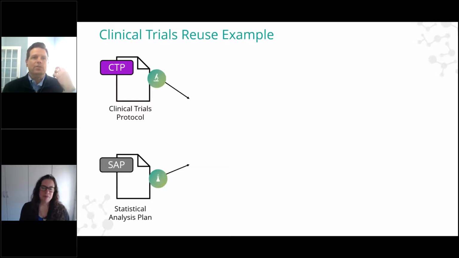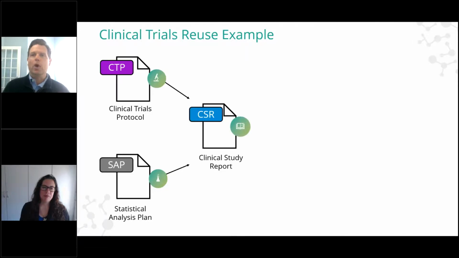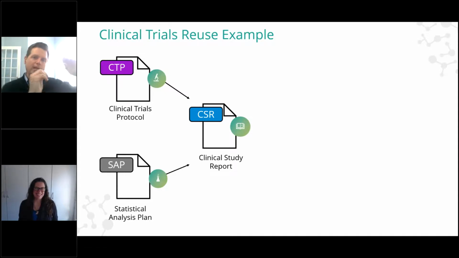Instead of copying and pasting pieces of your clinical trials protocol and your SAP to make your CSR, you can basically in that CSR create references to the blocks of content that were important and need to be brought over, right? Yes. Preserving that single source of truth, right? And then if it needs to be adjusted for a particular context, right? Because in Turkey it has to be this way, and in Mexico it has to be that way, or for the patient it needs to be this way, or for the doctor it needs to be that way.